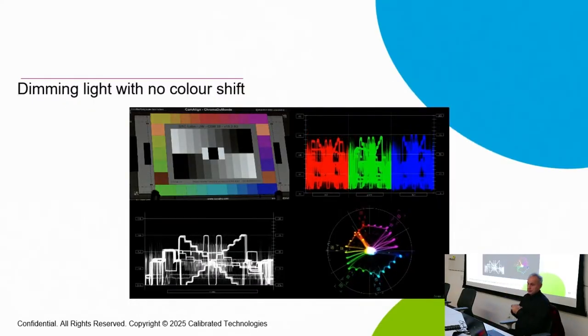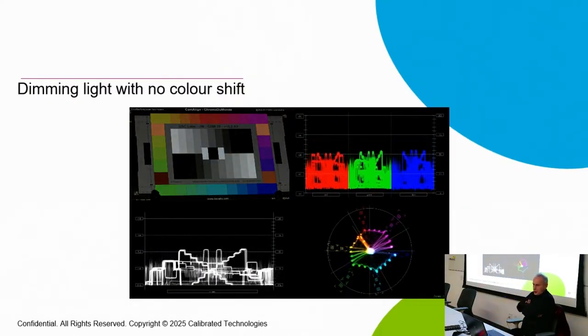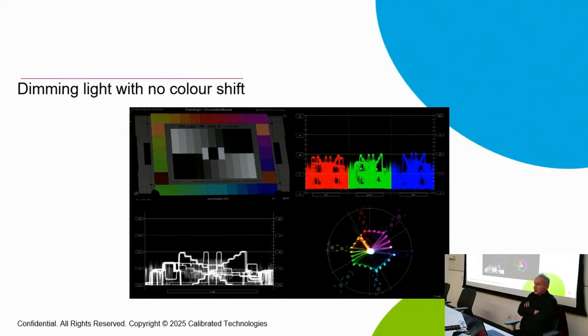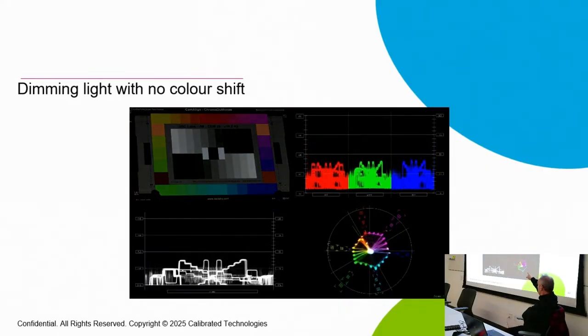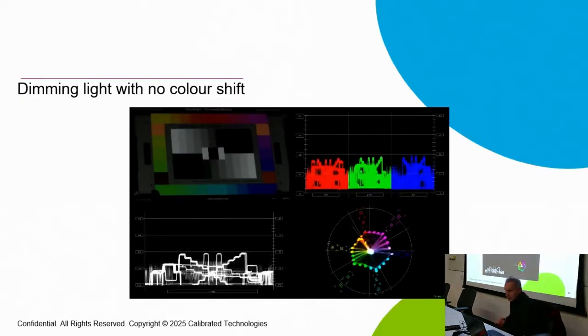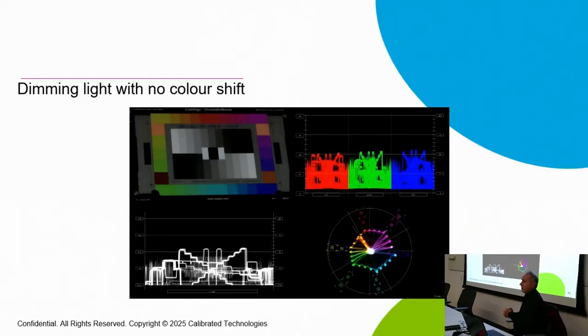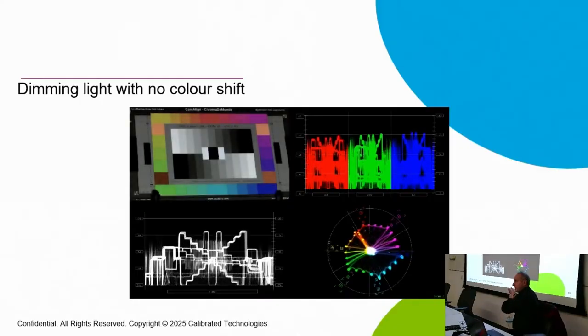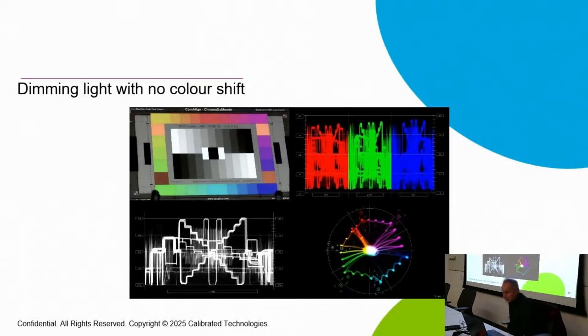Okay, now my lights don't shift color when they dim. Okay, good, prove it to me. I'm dimming a light here, and you see the color change, go down, right? That's fine, that's where it should be. It should be right in the center. There is no shifting of color there whatsoever. Okay, good. You've made that claim, I've now validated it. And that's what I put them to the test of.